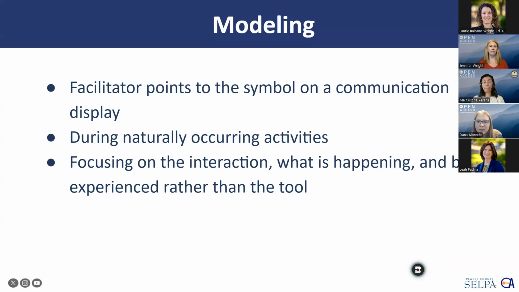So for example, if every time you point to the symbol for different, the materials are switched out to something different, we might start to make that connection that different means we're going to get something that's not in front of us or that we don't currently have. So each exposure to different is reinforcing the outcome of that word.